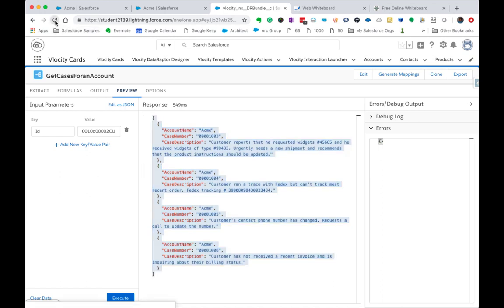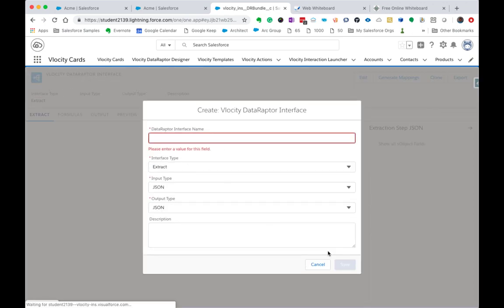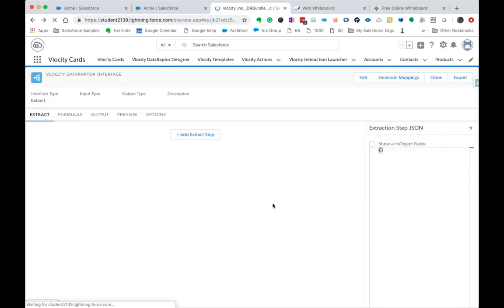Let me refresh. One of the best ways to handle Velocity is to refresh it. Suppose you are not seeing your changes, make sure that before the case close date you refresh.